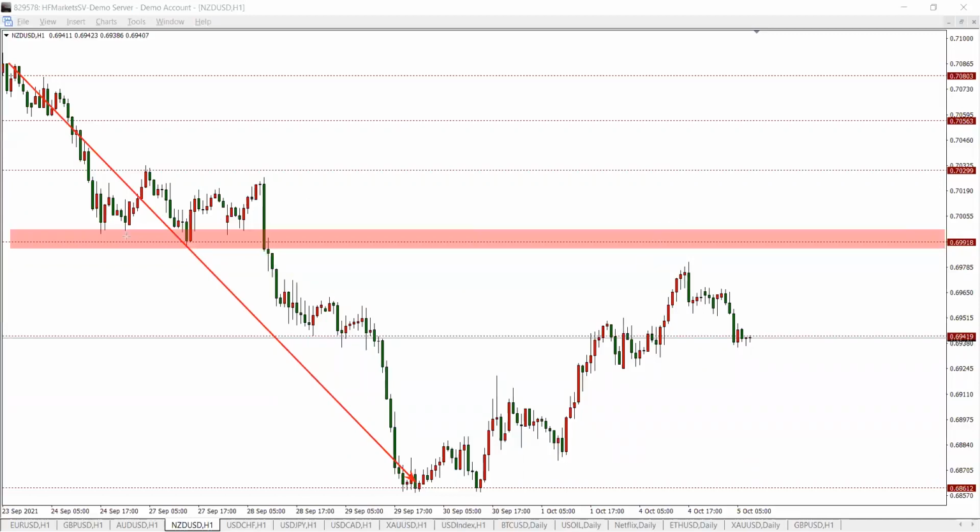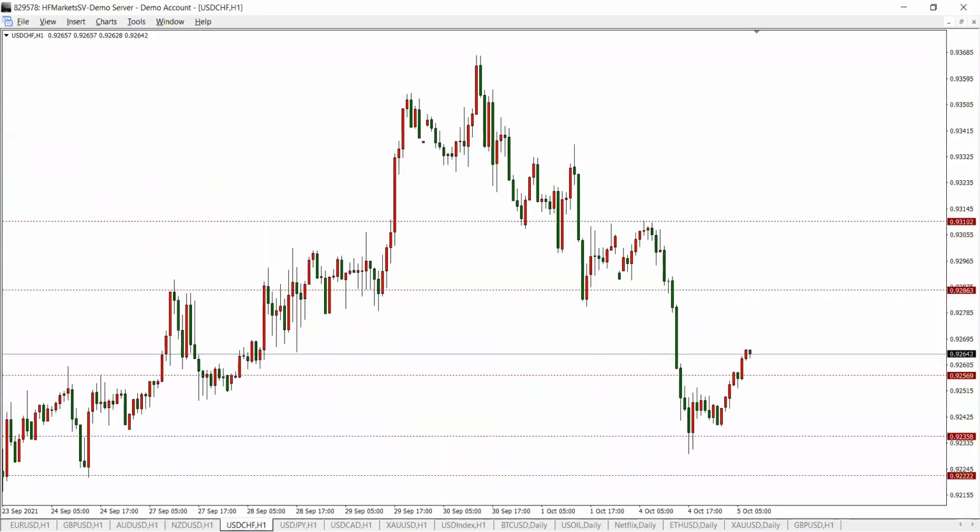Please always ensure that your entries are at the areas of interest. This here could be an easy trap where it's now going down and then later it comes up properly here and it takes out your stops around here. When you enter here, your stop loss is meant to be above that area of interest, right? So if you're jumping the gun and rushing in a bit early, you might have a much bigger stop loss, which of course isn't good for your risk to reward ratio, right? So across the board for the majors and gold, nothing too solid.